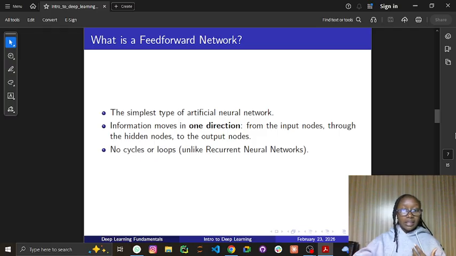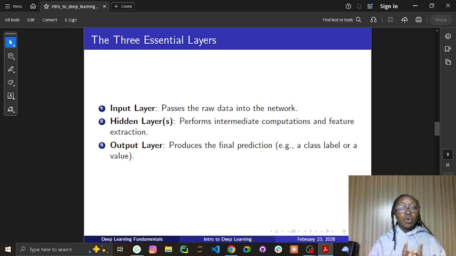So we have the hidden layers, and this is where the magic actually happens. Data flows from the input through these layers. In the first hidden layer, neurons might fire when they see, say, a horizontal line. In the second, they might fire when they see a circle. By the time we reach the final hidden layer, the network has assembled all lines and circles into a concept. The output layer just produces the final prediction.